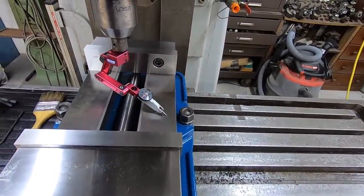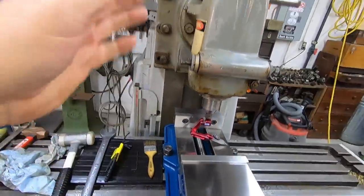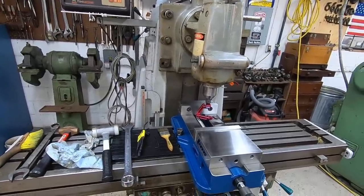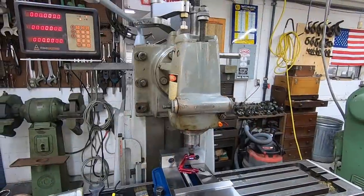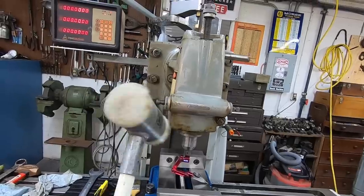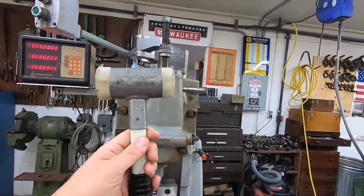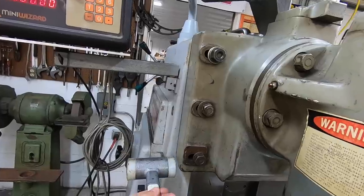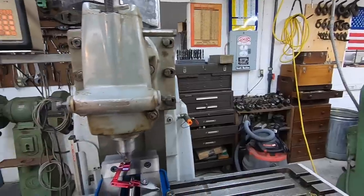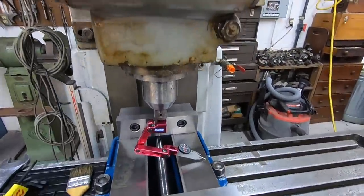I thought I would show you my process that I normally go through whenever I'm getting this head set back up. You've got to tram it or it'll be off just a little bit. I forgot to mention that whenever I'm tramming it, I use a soft blow hammer, in this case this nylon hammer right here. Depending on which way I need to go, because this thing will be tilted one way or the other, you just come in here and tap the bottom on either side lightly, with the bolts just very lightly clamped up, to get it moved to where you need to go.